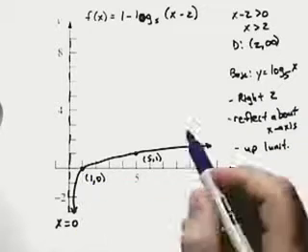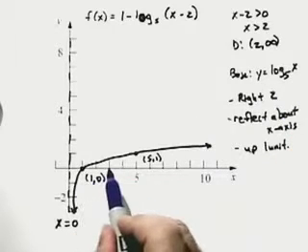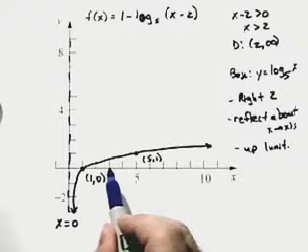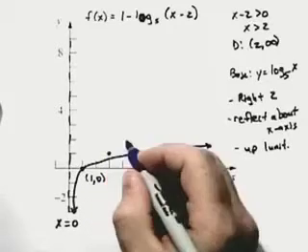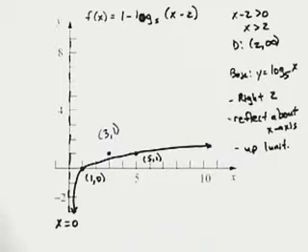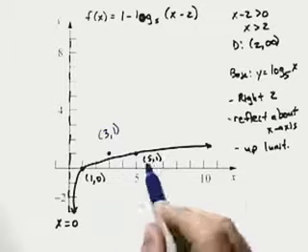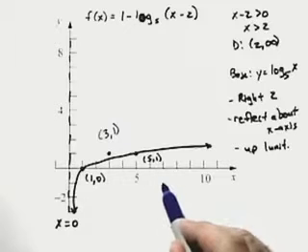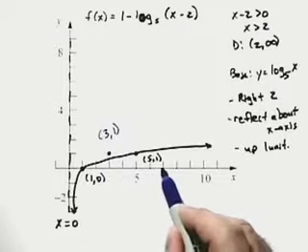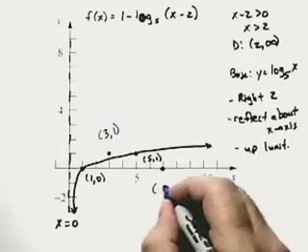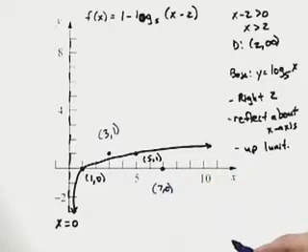We'll start with our point 1 comma 0. We'll go right 2 units. It would be at 3 comma 0. Reflecting about the x-axis. We're on the x-axis, so that doesn't change where we are. Then we go up 1 unit. That puts us at the point 3 comma 1. The point 5 1, we go right 2 units. We're at 7 1. Reflect about the x-axis, puts us down at 7 negative 1. And then we go up 1 unit. So we have the point 7 comma 0.